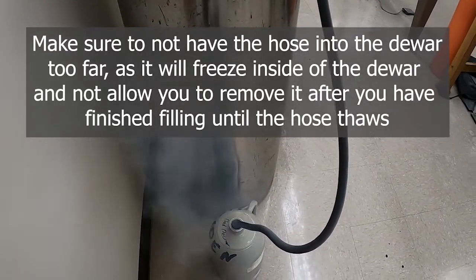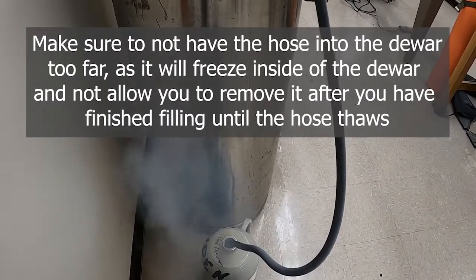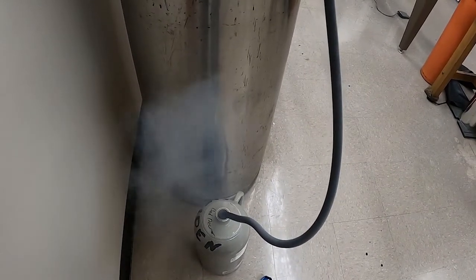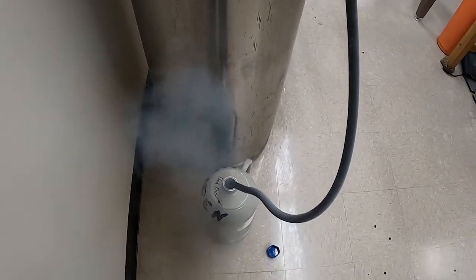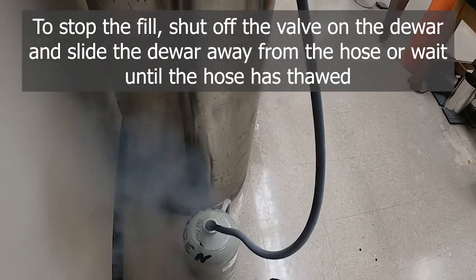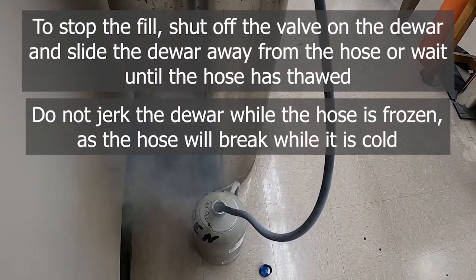I'm going to fill for a little while. This takes probably five to ten minutes depending on how much you need — you don't have to fill it full of course. We're going to bring it back in when we're ready for the next part. We're going to make our methyl acetate cold bath. Shut off the liquid nitrogen at the top, and the hose is going to be stiff, so work your way out if you can. If you can't, wait until the hose warms up and becomes flexible again before removing it.